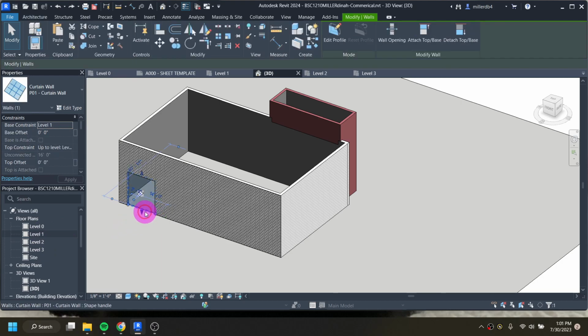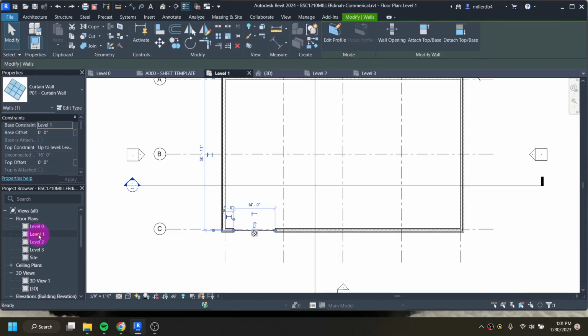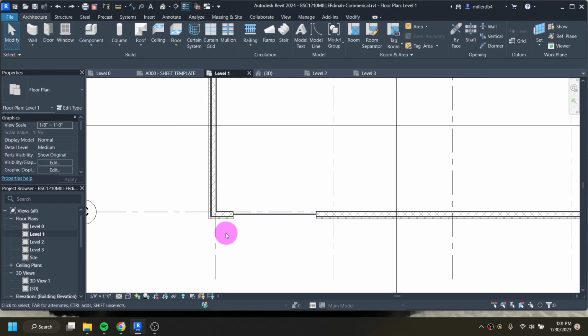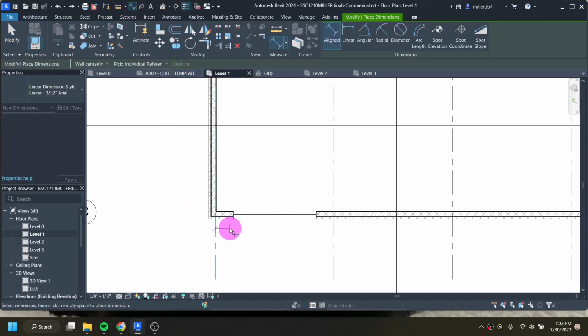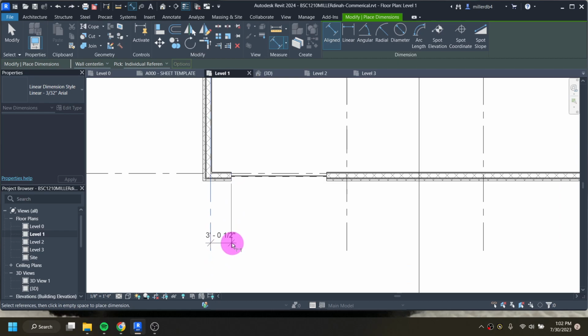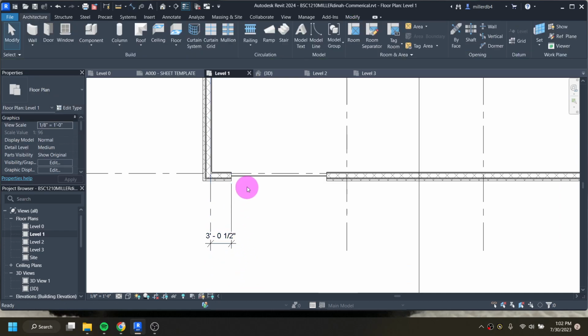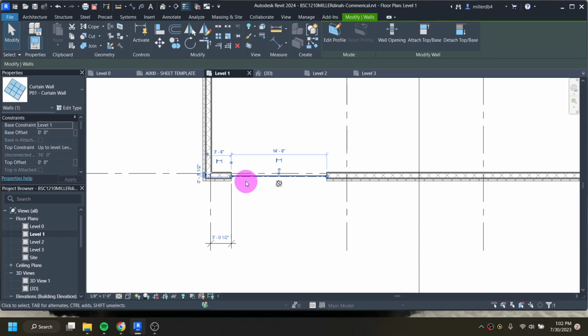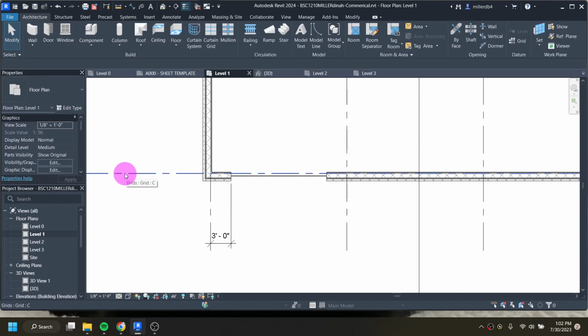What I'm curious of is if I cut this already and I go into level 1, if I now place my dimension for 3 foot, this should shift over with it. So I'm hoping that stayed within the 2024 version. So I'm going to come up here to the dimension tool or keyboard shortcut DI, and I'm going to click on this grid, click on this edge, click to place the dimension, and then hit escape. And I want to click on this curtain wall. Now click on this dimension and do 3, enter, and it did look like the cut shifted with it, which is fantastic.